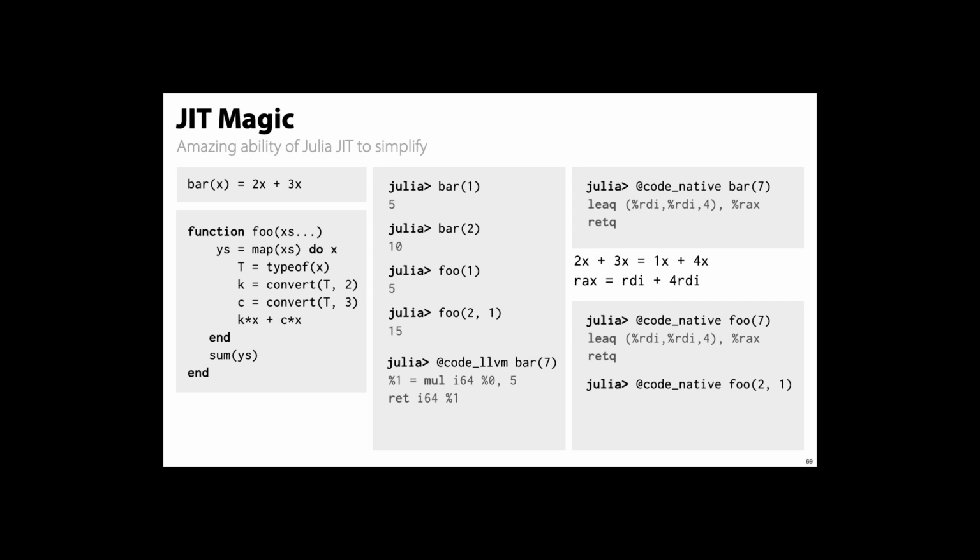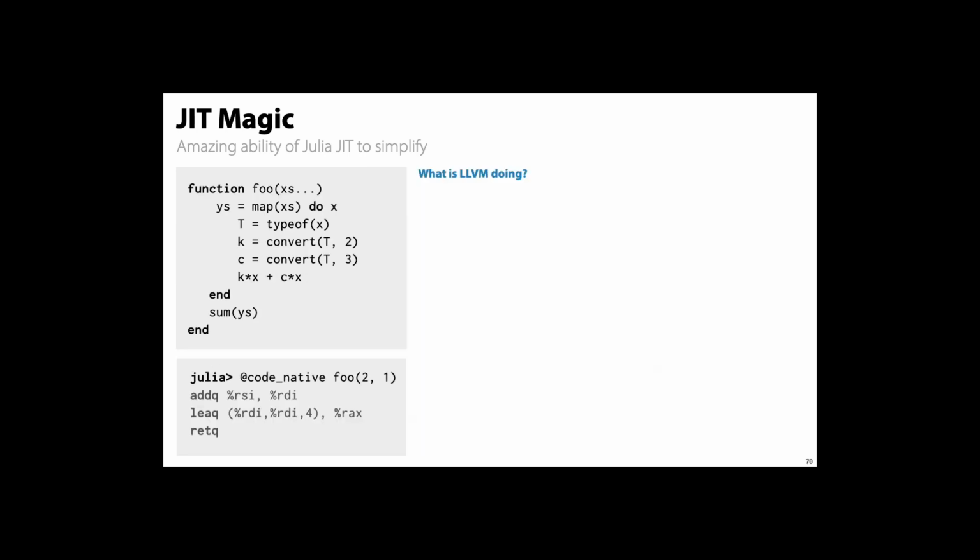What about two arguments? Now that's going to mean we're mapping over several values, and then we're going to do a sum at the end. In principle, we should be seeing a lot more instructions here. But even this doesn't give us very much. There's not even a multiplication here. All we got is an add and the load effective address. And this will need a little bit further explanation to see what LLVM actually did here.